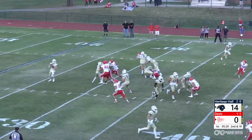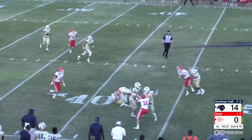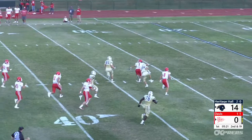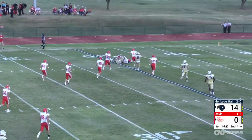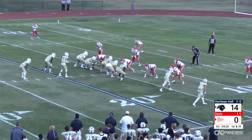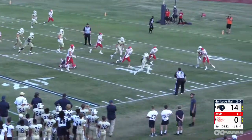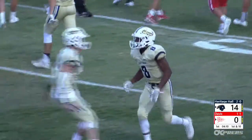After the Charger defense held again, Adams connected with Carson Norton on a roll-out, and the big tight end — some call him the athlete — carved up the Wolves defense and rumbled to the edge of the red zone. On the ensuing play, Ross followed lead blocks from Luke Williams and Jayden McDaniel before squeezing between two defenders to put the Chargers up 21-0 midway through the first quarter.